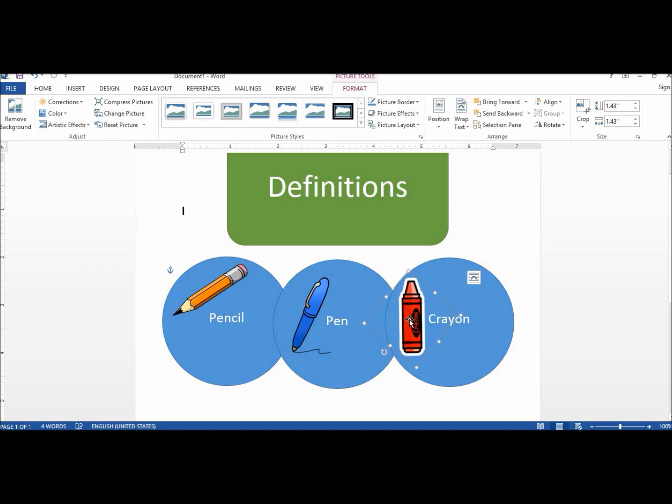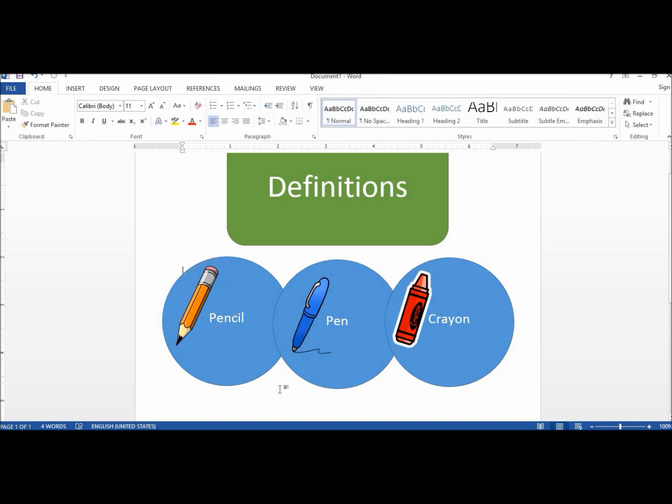Okay. You know what? I'm going to kind of tilt it. I think tilting makes it just look a little bit more fun. All right, and then this guy, I want to, yeah, we'll have them all going in the same direction there. All right. Now those are definitions. So we have definitions, and very, very nice. So the students can then write their definitions right here.